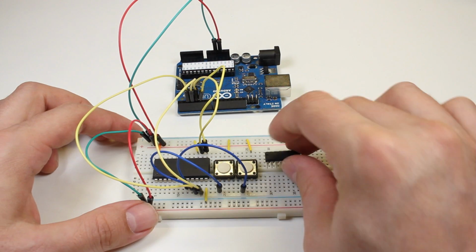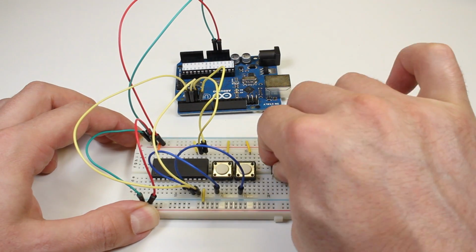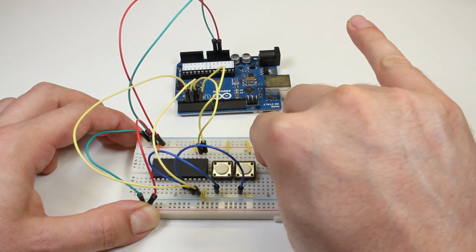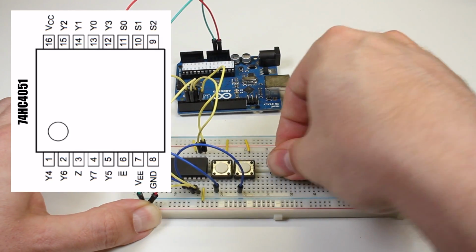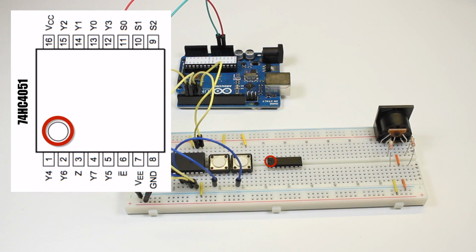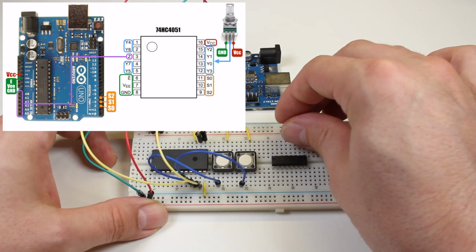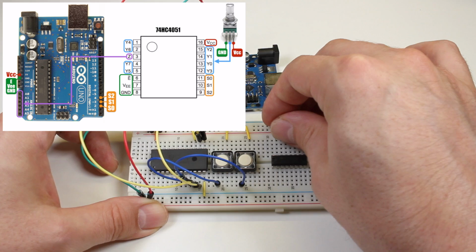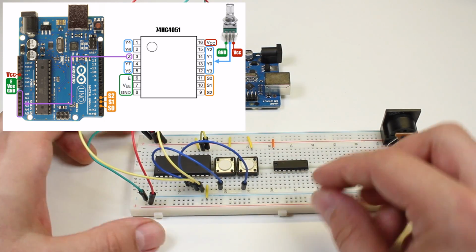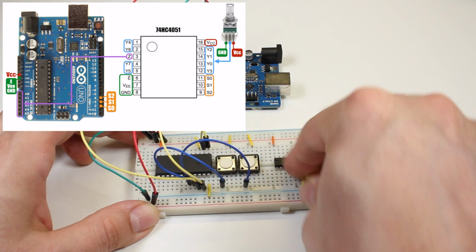Now I'll add a 4051 8-channel multiplexer to connect some potentiometers. The pin 1 mark is pointed towards the left. I'll start connecting this multiplexer by wiring the VCC pin to the positive rail. Now I'll connect the ground, VEE, and enable pins to the ground rail.